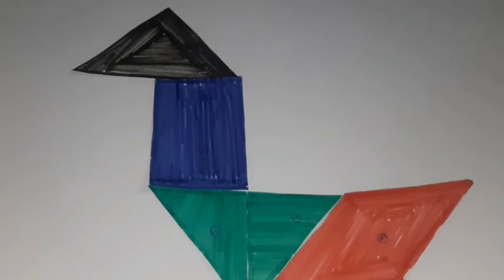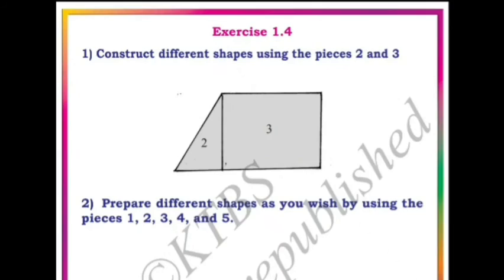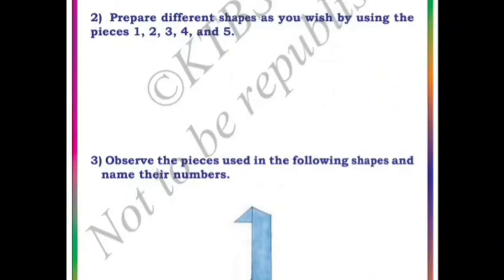Now let's solve exercise 1.4. The first problem is to construct different shapes using the pieces 2 and 3. I am taking the tangrams which I have made already and now I am going to arrange them in a format. You can also arrange them in different formats. Students, the second problem is your homework.